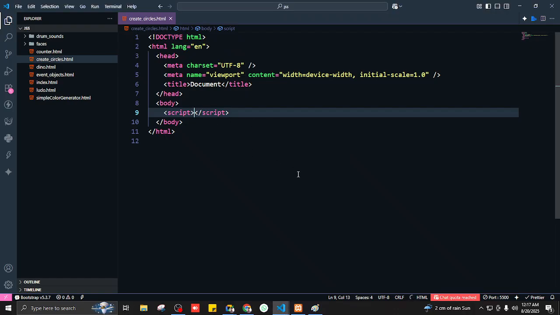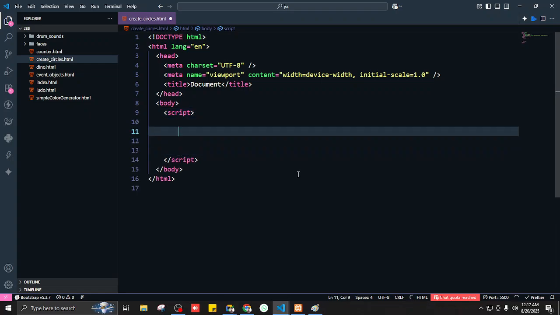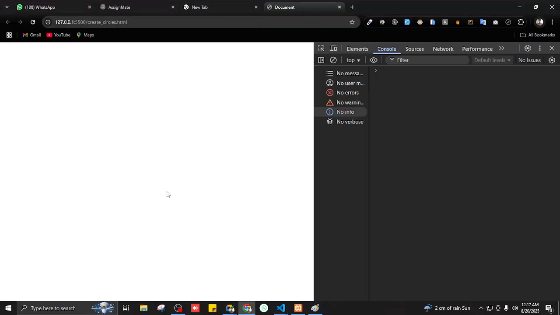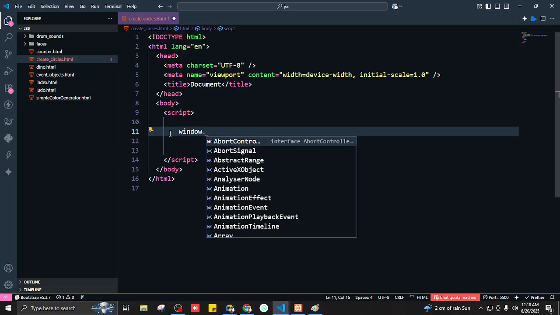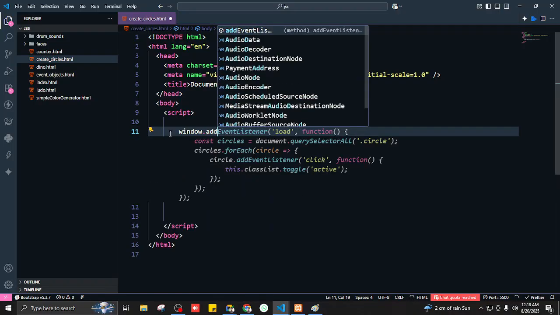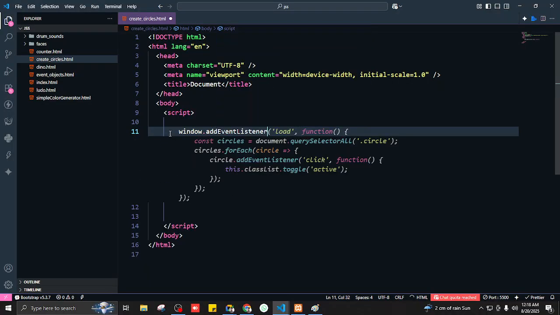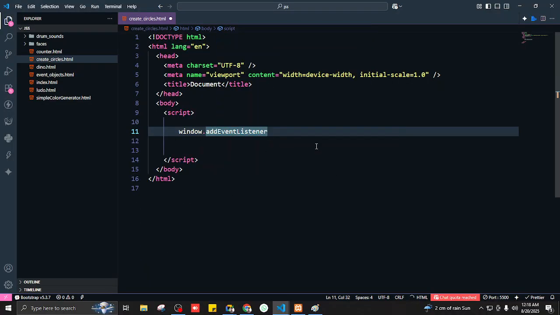So where do you think we want to put our event listener? I want to click anywhere on the body, it doesn't matter where. So what is going to be my target? Window, very good. We are just going to say window dot add event listener, and we want an event listener of what?